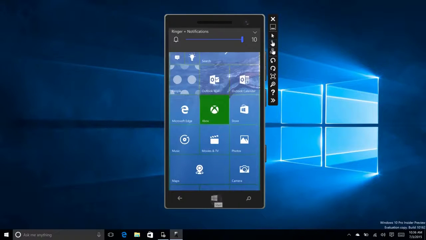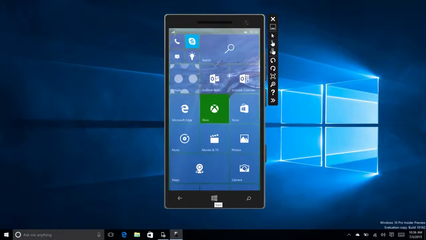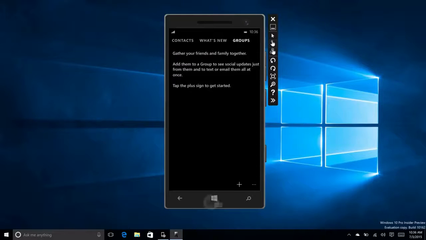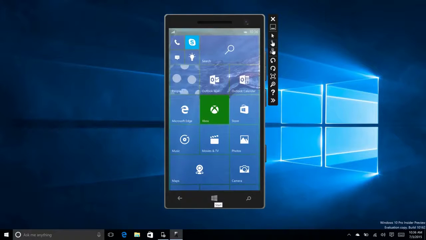Now, I've seen many people claim that the People app is updated in this build as well, as you can see here. But this isn't actually new. This happens in 10,149 as well, if you can actually get it to work. But it's working a lot easier now, the tile I'm talking about. So you get the nice circles that move up and down. Looks pretty nice. Nothing too spectacular.